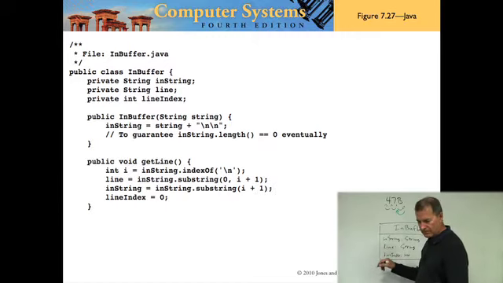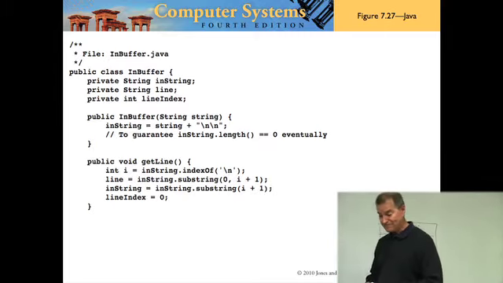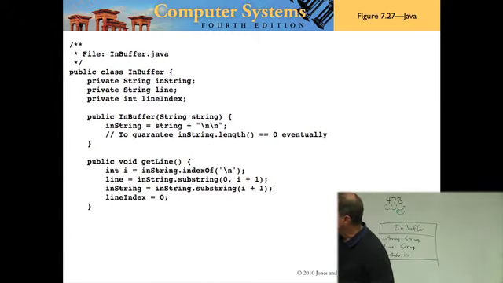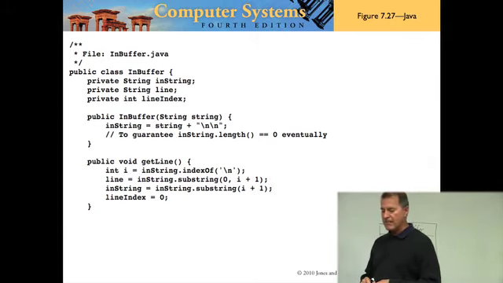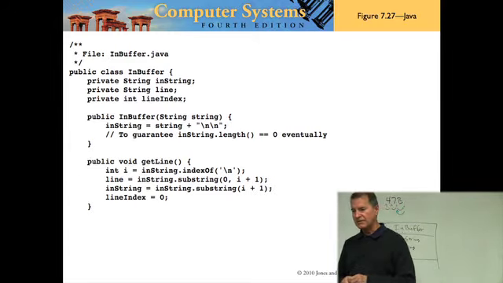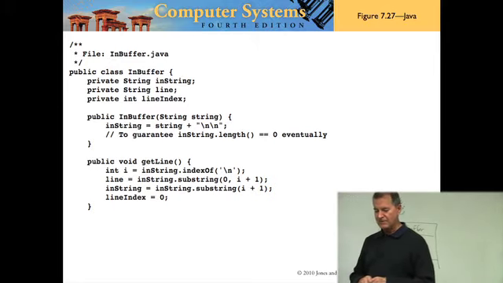And these are all private, I guess. Minus, minus, minus. And now what else do we have? An in-buffer. The next line says public in-buffer string. What's the name of this method? In-buffer. And what's the name of the class? It's also in-buffer. So anytime you have a method with the same name as the class, what is that? Constructor. That's the constructor. Are we good?